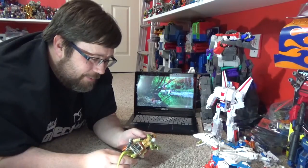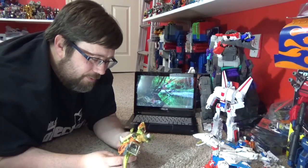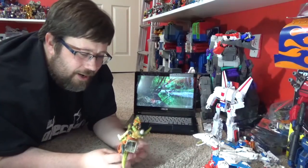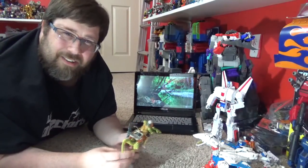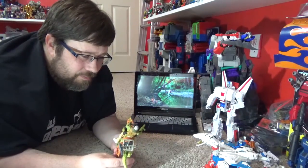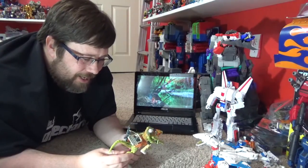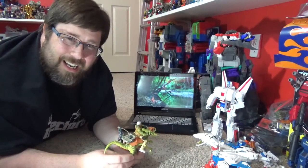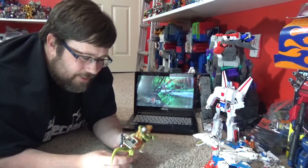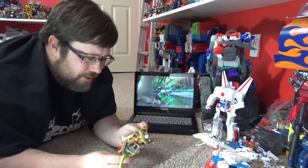Not too bad on the details and the paint — he's got some nice tan coloring too. This could have been really good if they'd put some articulation on it, that's a damn shame. They're fine, not the greatest, but if you want something to sit there and look decent, they're not too bad. I probably won't get another one — I don't have room — I just wanted to test them out because I really loved Dino Riders as a kid. I just wish they moved.